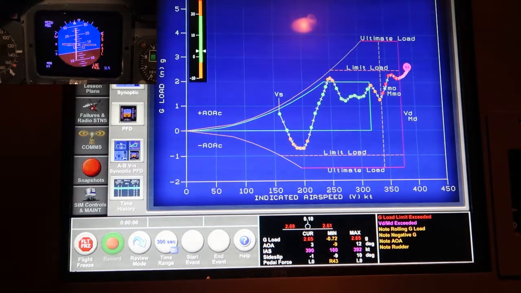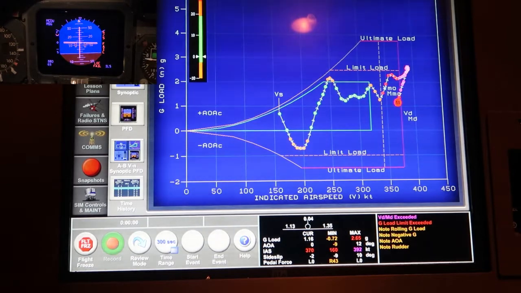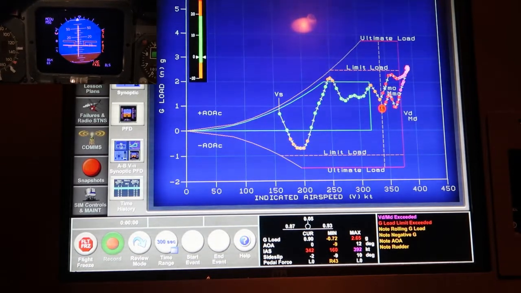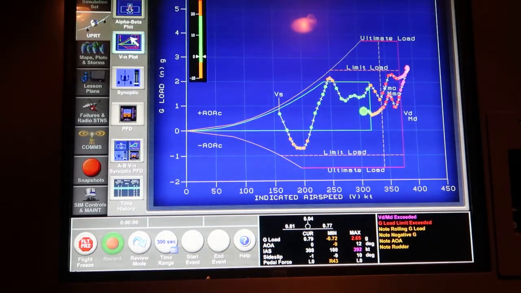As it starts to settle back out, you can see the G load come back toward 1G, and then the speed starts working its way back toward the dashed line. Once it goes below the dashed line, the overspeed warnings go away. And again, across the bottom, take a look. You got your min and max G loads, indicated airspeed, side slip. On the right-hand side, you got some good debriefing items, angle of attack, rudder, airspeed. Those are all things you can bring up to the crew.